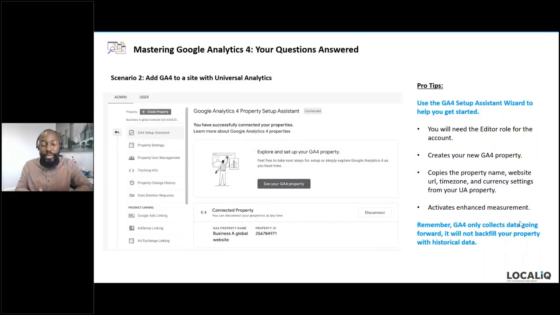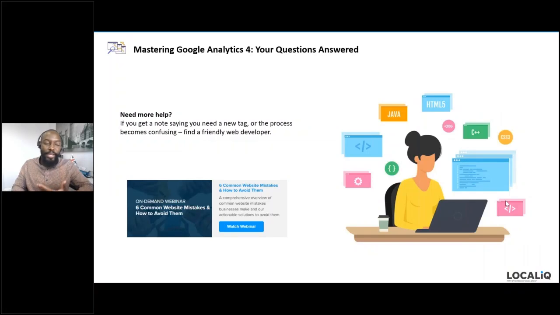That's important, especially if you work with a team and several people have access to your Google Analytics. The wizard will create your new property, and it'll activate some of the enhanced measurements that come with GA4 automatically. Installing and upgrading Google Analytics is probably the most technical bit of our session today and of this process.